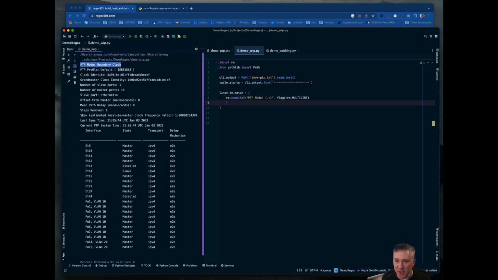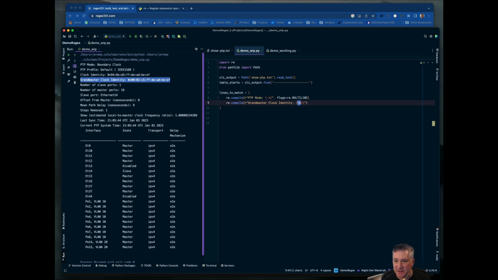So I'm going to repeat this process for each of the lines that I want to capture. So there's this one, and this will be re.compile, and this is going to be essentially, now what I could do is, instead of doing dot star, because this is just a whole bunch of characters, I could say I want to find everything that is a non-space.